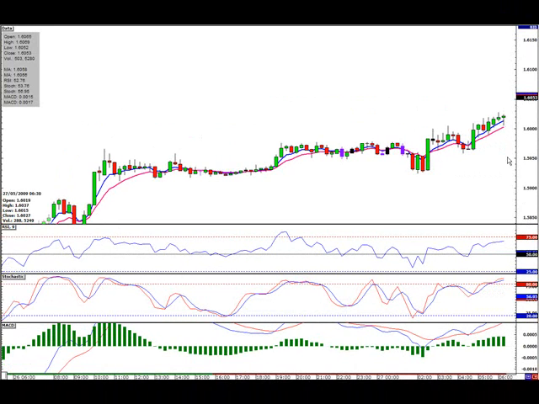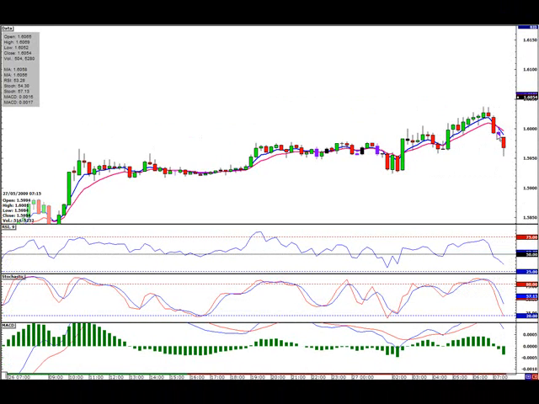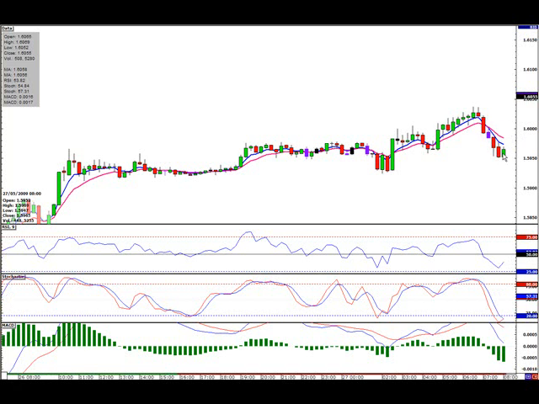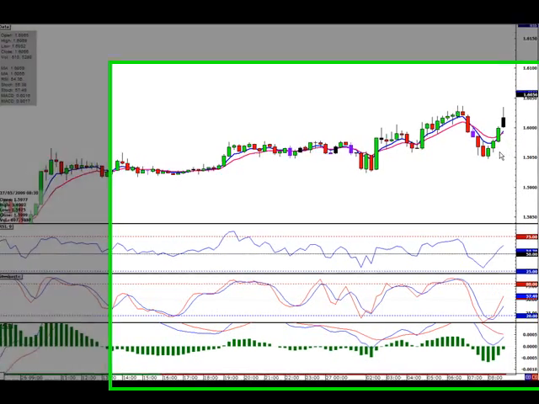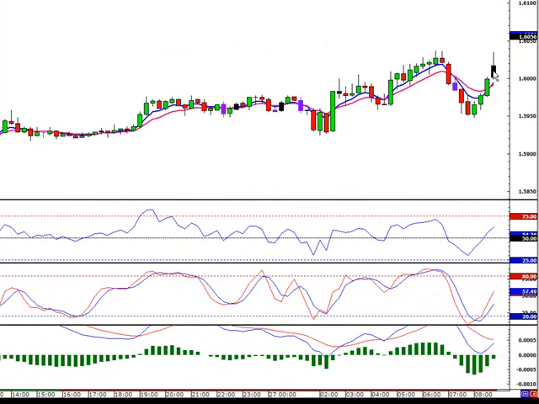Okay, now we're looking for long trades only. So if we're looking for long trades, we've got to wait for the market to retrace back down, and here we see that retracement. Now I'm starting to pay close attention to my charts. Here we get a crossover at 8:45. RSI is above 50. Stochastics trending up. MACD is negative and gaining value. This is good. Our news event's at 10, so we've got to pay close attention here because we're getting close to it. But we can go ahead and enter this at the close.